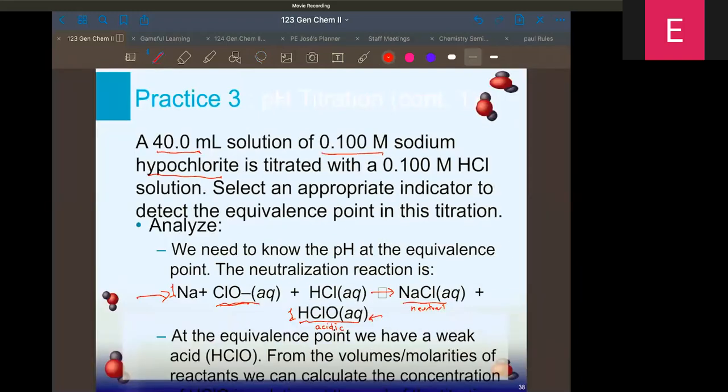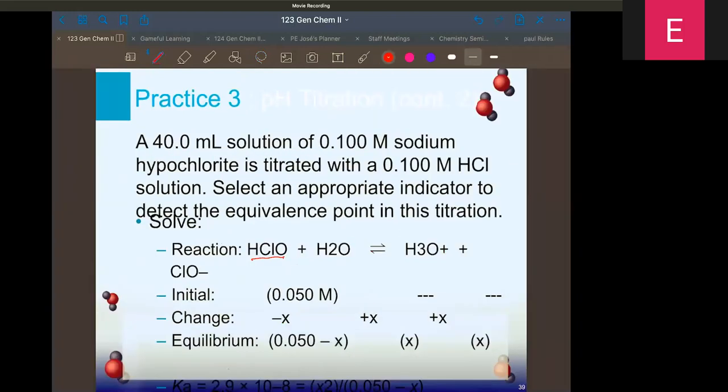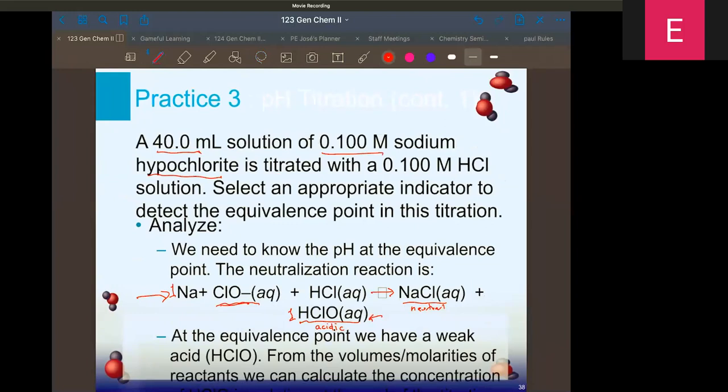So we can take the HClO amount, which is 0.05. Let's see what they calculated in here. It's 0.05. Okay, so why is it 0.05? I was thinking. Okay, so you have 0.1 molar of the base, and you have 0.1 molar of the acid. So the ratio is 1 to 1. Again, here, let's make it in blue. This is 1 of the base, 1 of the acid.